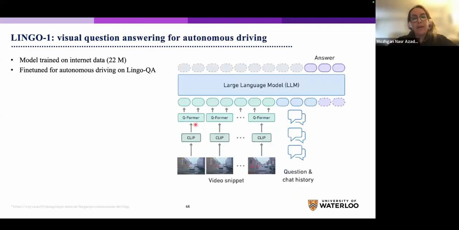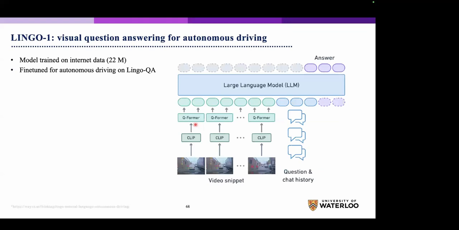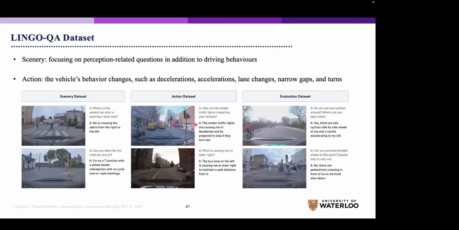So let's see how LingoQA, they also released a VLM. Sorry, I have a quick question. Sure. I guess there is a question actually. I see the hands up, so I'll let whoever has the hand up go first. Yep. So Vishal, go ahead. Yep, we have the scenery, action, and evaluation models here.